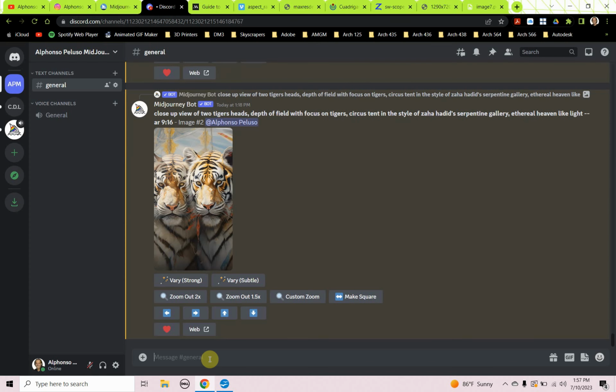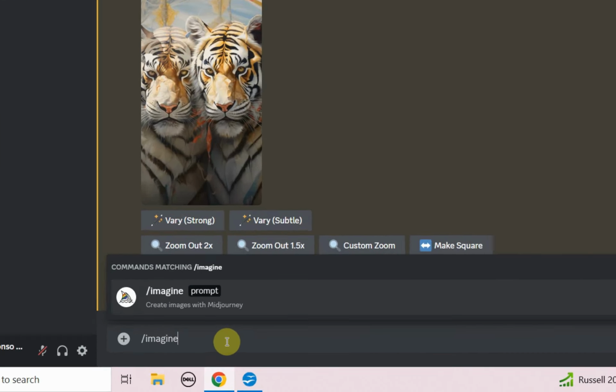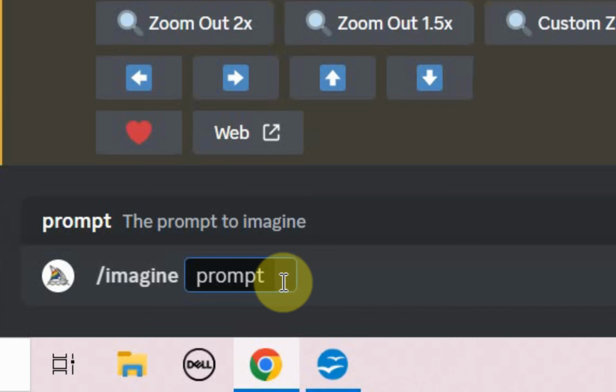So I'm here in Discord, and as you know, Midjourney runs inside of Discord. So I'm just going to type in /imagine, and I'm going to type in Metropole Parasol. So this is a project in Spain you might be familiar with.